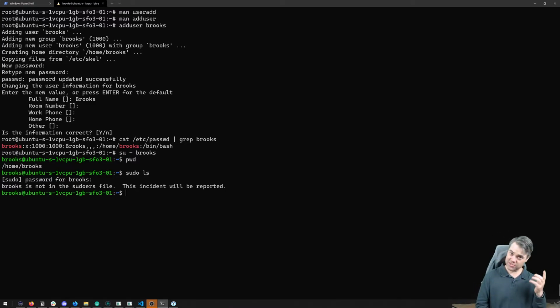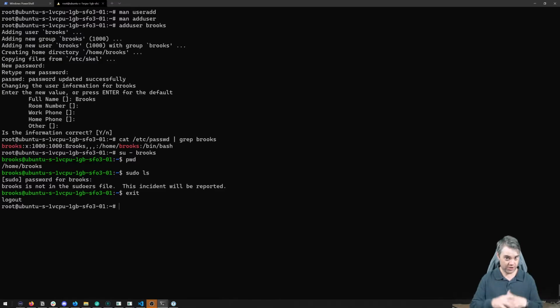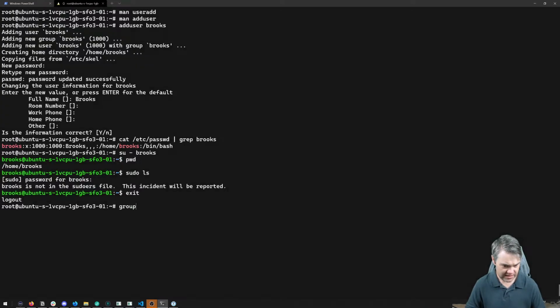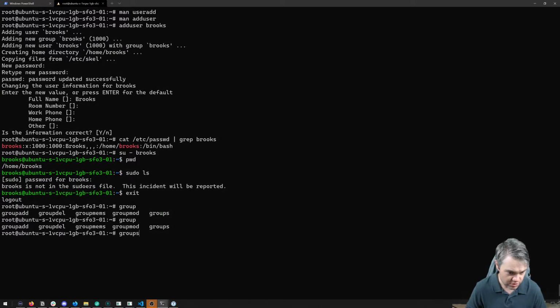So there's a couple different ways to give me access. As root, so either way requires root, I can edit the sudoers file directly, which is definitely a way, it's a choice, or we can give access to the sudo group. So let's actually take a look at what groups exist. So I think we can just do groups, and I need to man this.